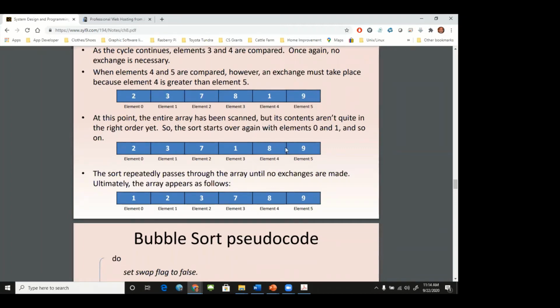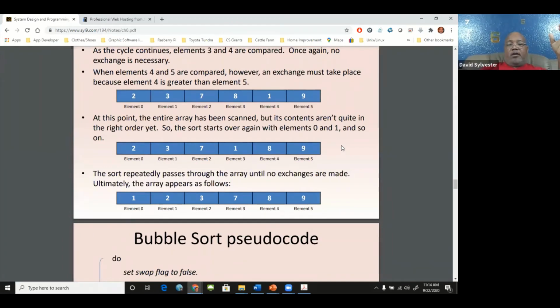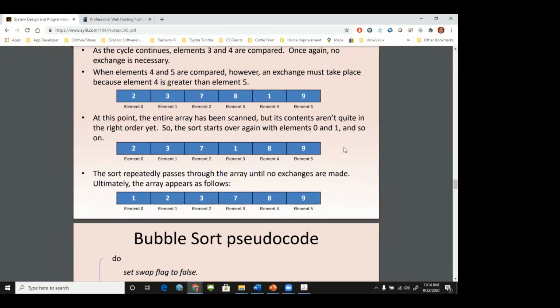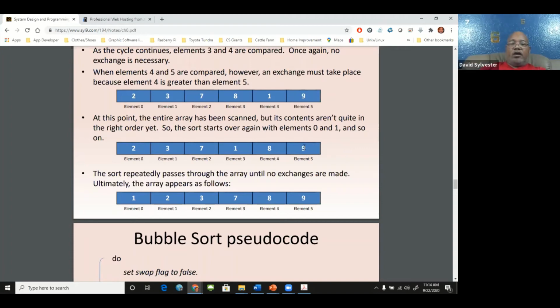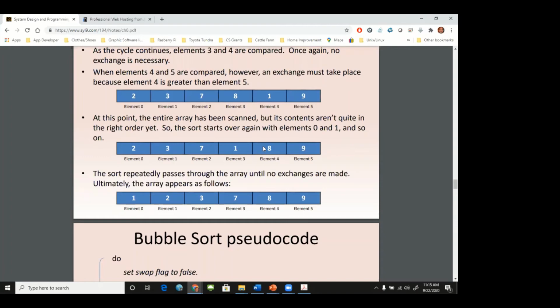Do I need to do another compare? No. Because if I try to compare numbers sub 5 to something else, I'm going to be out of bounds. You understand?